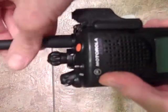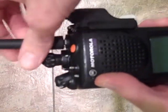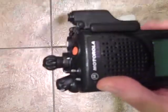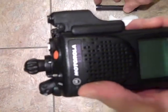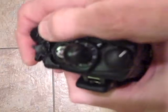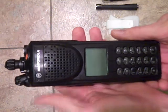So pretty much what we're doing is, usually this would be done on a bench with an anti-static wristband, and you wouldn't be doing this without it. But this is pretty much bricked, so I'm not going to worry about that. I'm just going to show you the basic procedure to take these radios apart to check for an encryption module.